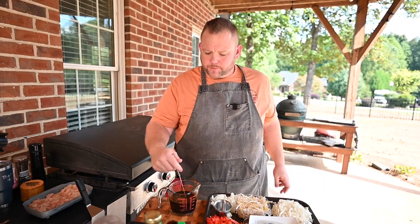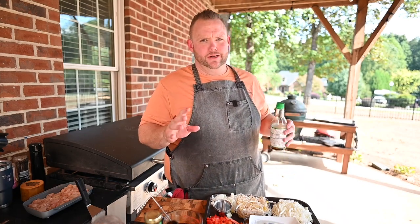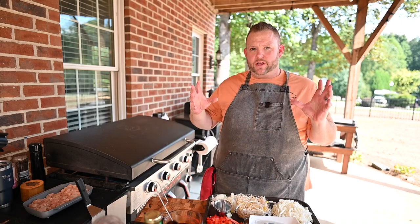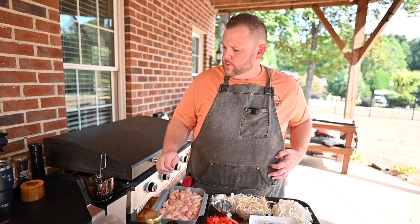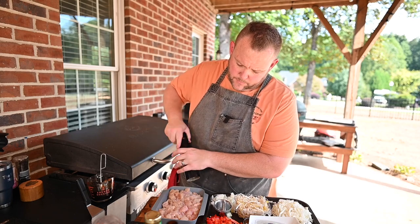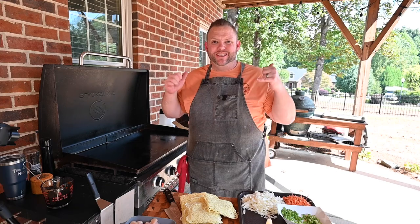That's pretty good. It's very rich — the oyster sauce gives it a really nice richness, kind of like a barbecue sauce feel. It is a little on the salty side, but you've got a lot of vegetables here that will help balance the salt, so just be careful. Now let's season up our chicken — just a little bit of salt and pepper. We'll put a little more on the grill. Let's let the Blackstone come up to temp for another minute or two and then we'll get back to it.